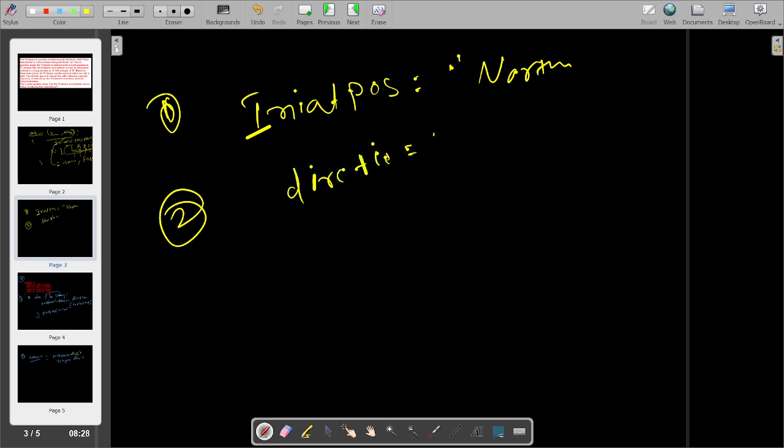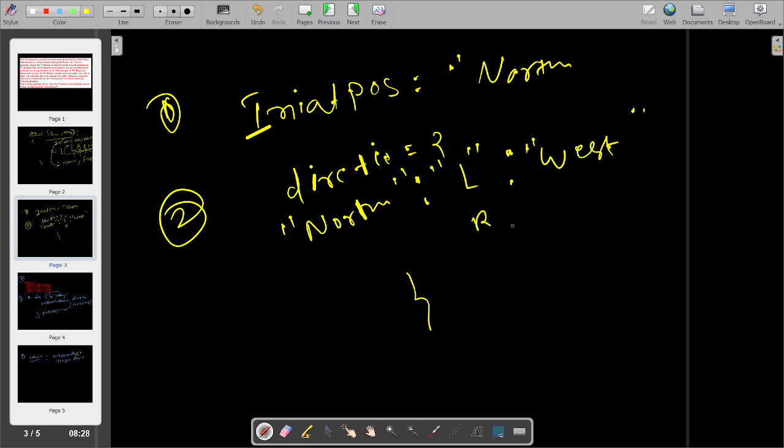In the direction dictionary, if somebody is standing towards north and they take left, that means they go west.